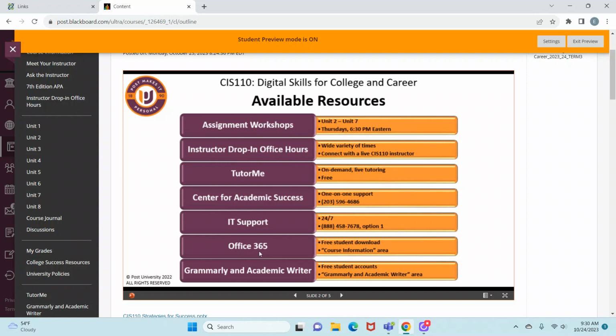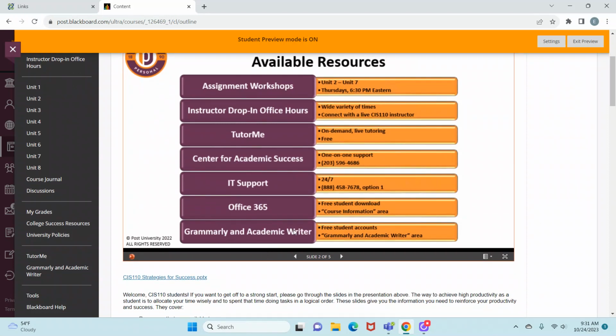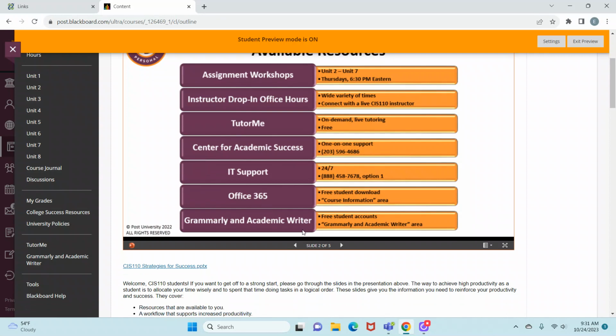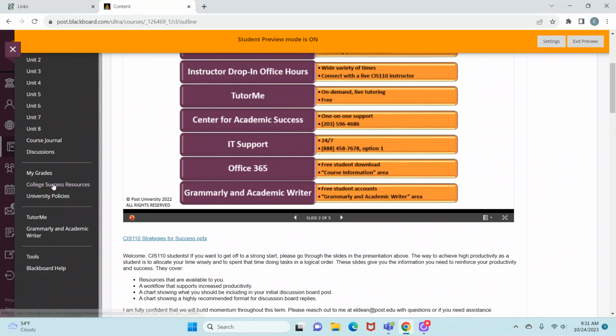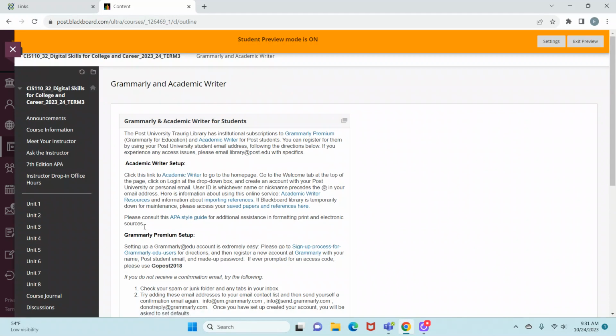Now, Office 365, because we're going to be going over this during the course, and because you're going to need this program throughout your entire degree program here, I really recommend that you download the desktop version, which means it's housed on your computer, and I'll show you where you can find that. And then lastly, we have Grammarly and Academic Writer. You can set up free student accounts just by clicking on Grammarly and Academic Writer here.